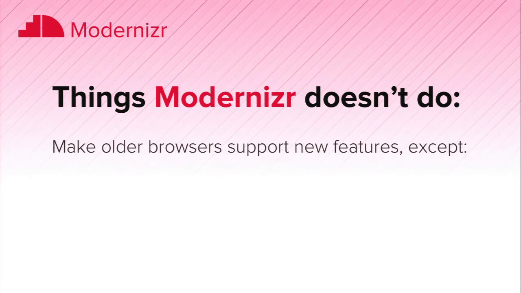With only one exception, really, and that is the HTML5 shiv. We have that built in. What it does is it enables the use of the new HTML5 semantic elements in IE. IE 6, 7, and 8 don't understand any kind of tags that are not in the HTML4 specification. So if you start using HTML5 semantics, IE just goes, what? What's this? The problem is it creates a broken DOM, which will break your JavaScript and your CSS styling. So you really don't want to do that without using a shiv.